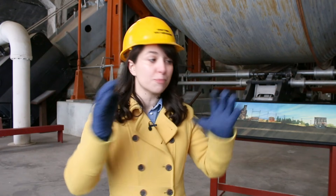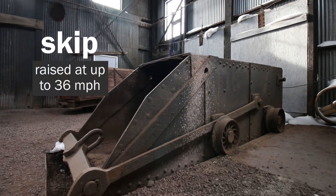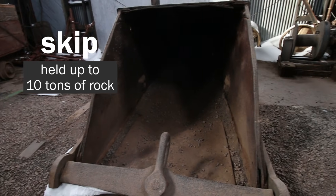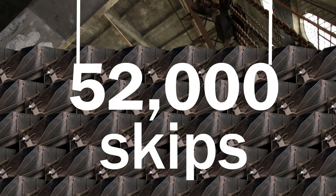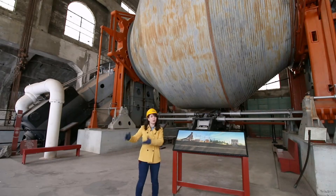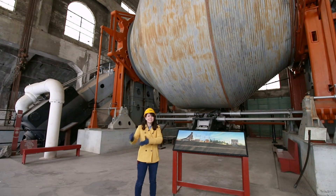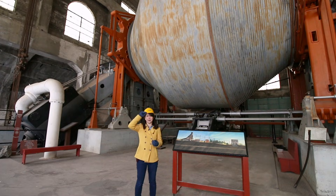With this machine, the Quincy Mining Company could move people and rock in and out of the ground even faster. The hoist could raise a cart of rock called a skip at up to about 36 miles per hour, and could carry up to 10 tons of rock per trip. In the first year alone, this thing raised the equivalent of 52,000 skips worth of rock. As a nice bonus, it actually burned less coal than the previous steam hoists they were using. What really struck me though is that all of this was happening in the early 1900s — there wasn't computer-aided design to help with the building of this thing, and there weren't modern complex computers to help with the operation. There was just a whole lot of ingenuity involved.